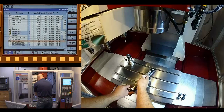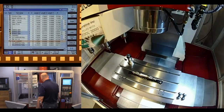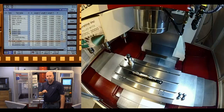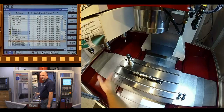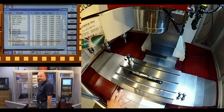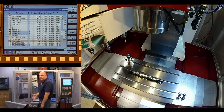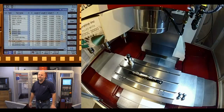To check your level, set it down on a surface and note where the bubble is. Then pick the level up, spin it 180 degrees, drop it back on the same surface, and verify you get the exact same measurement in both directions. Any discrepancy you see means your level is out of true. On the Starrett there is a little jam screw lock on one end — you can move it up or down on one side, flipping it back and forth until you get a consistent reading. Now your level is true. Don't start leveling things unless you know you have a true level.